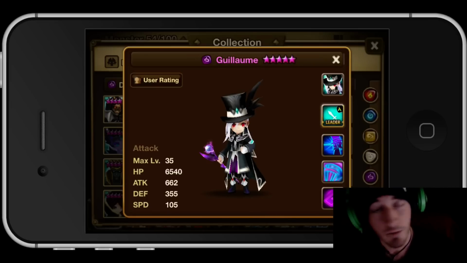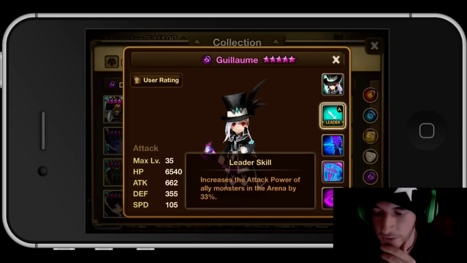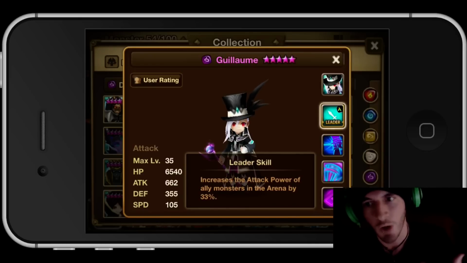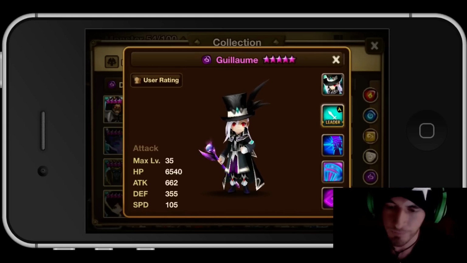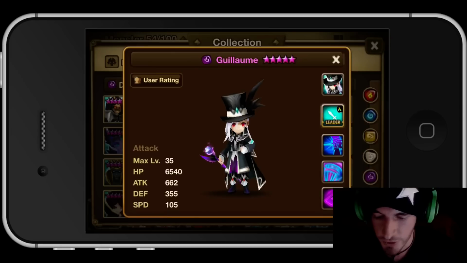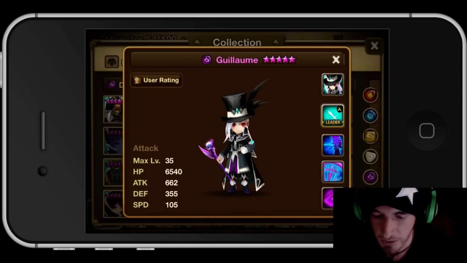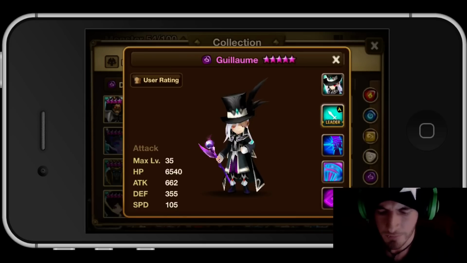He does have, and the leader skill isn't too bad. Increases the attack power of ally monsters in the arena by 33%. That could be pretty good if you're not running against a speed group, which we're actually going to see in the metagame a drawback from speed. So there's not going to be as much speed stun, speed freeze because of some of the new runes that have come out. And I'll get to that in another video. But that's how the meta is going to change also. So be prepared for that. You'll still see selfs, but they'll be less popular and less useful if you have the runes to combat them. It might take a while though. It's not going to happen right away.